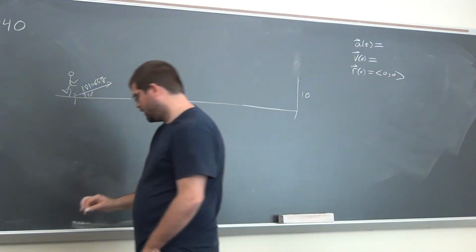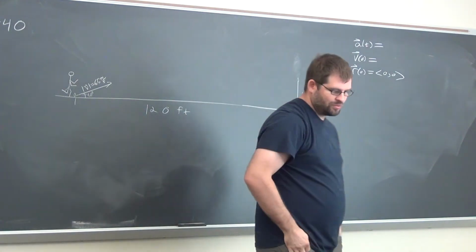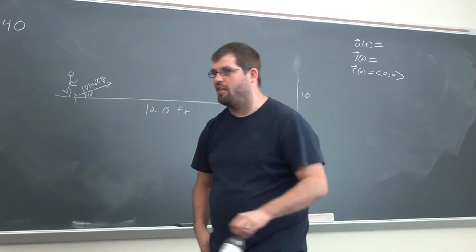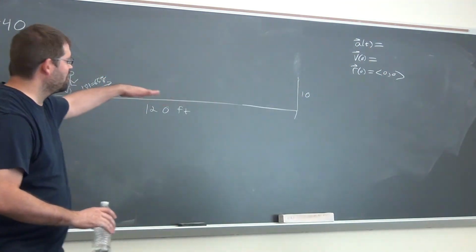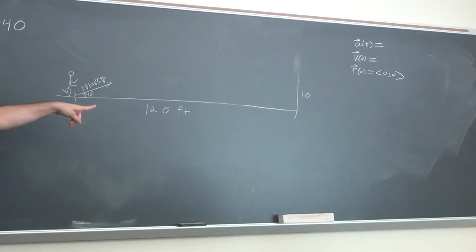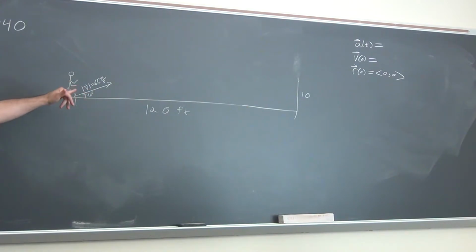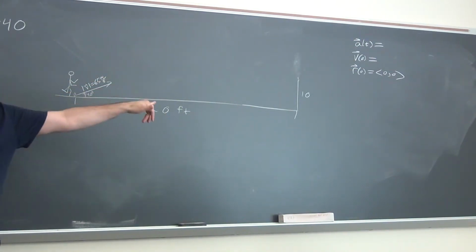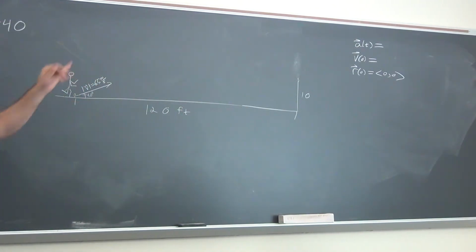So take 2 minutes and try to come up with those things. Once you have that set up, then essentially you're doing the previous problem, like we did here. But when you get to the end, you just want to know if once your x is 120 feet away, is your y still over 10 feet or not? That make sense? All right, so take a minute and try that.